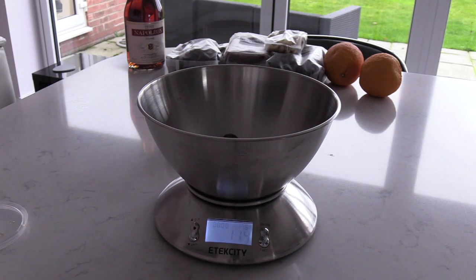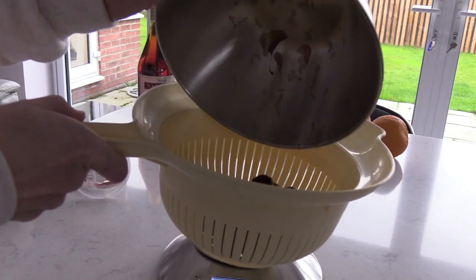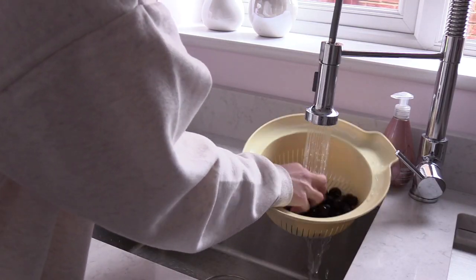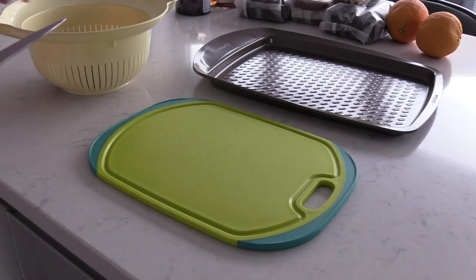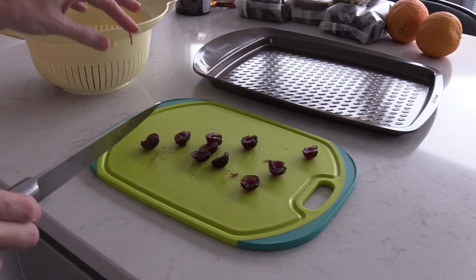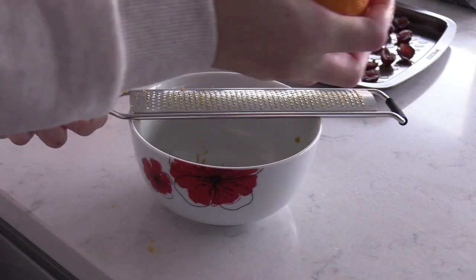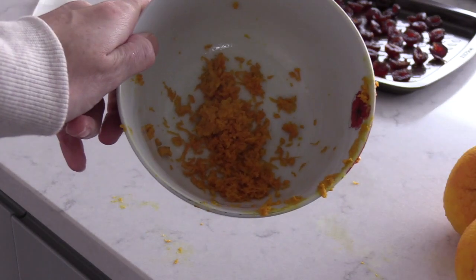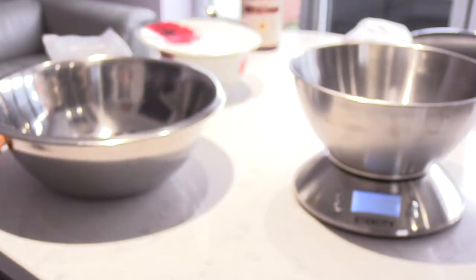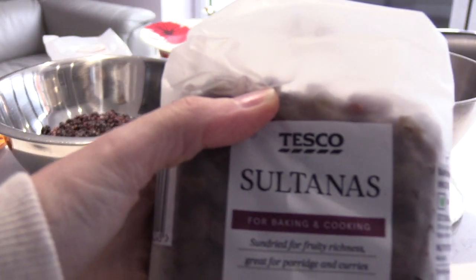So I'm going to measure 350 grams of the natural glacé cherries, and then it's recommended that you rinse them and then cut them in half and then leave them to dry for a little while. And then I'm just zesting 2 oranges, and at this point the house is smelling amazing. Next in goes 175 grams of raisins, 500 grams of currants, and 35 grams of sultanas.